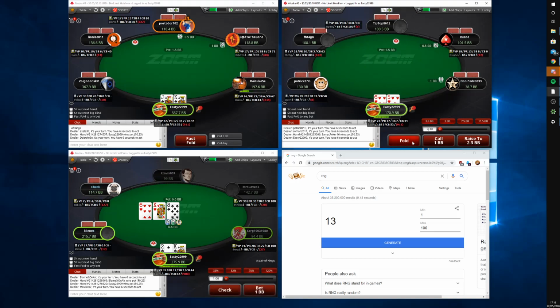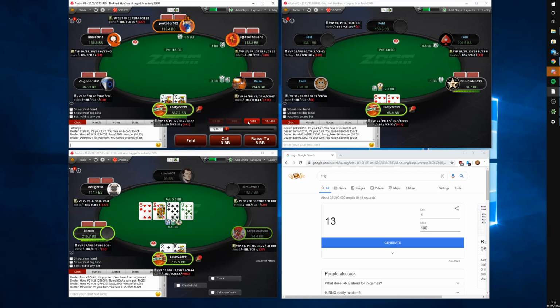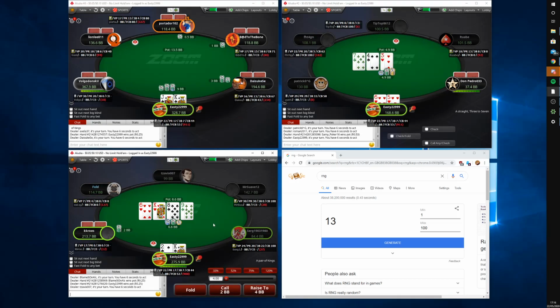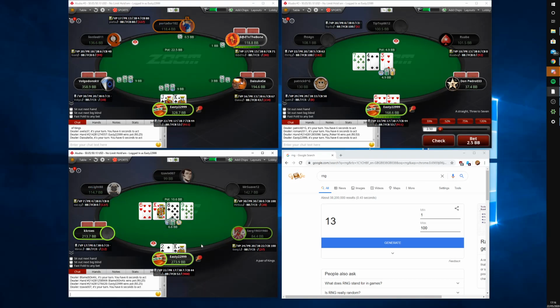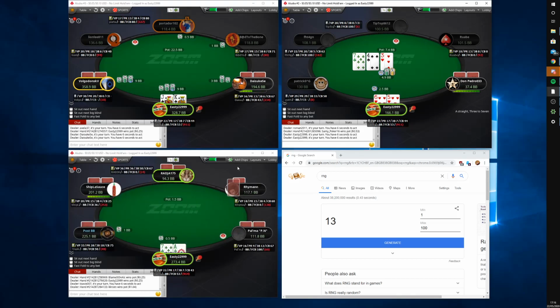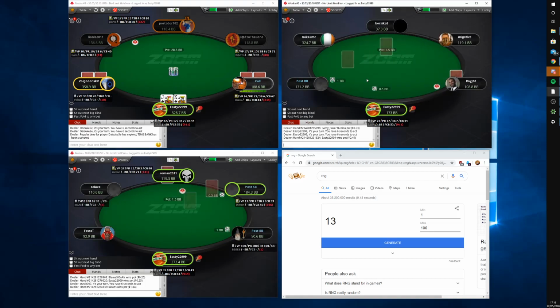Against 2 players, we are going to check this back. Oh my. Calling. Ugh. Don't know what this guy's doing. No thanks. Oh damn it, he's only got 37. What a shame. Everyone just folds when I have the nuts.